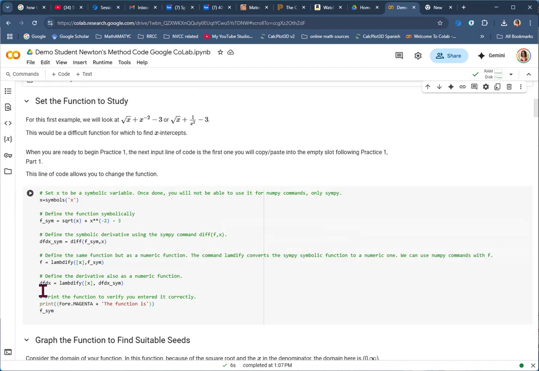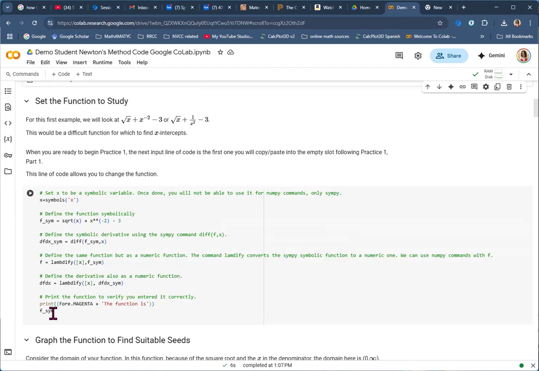And then I also need the derivative to give me actual numbers. So I do df dx. So this is not symbolic. This is actual derivative values. And I do the same thing on df dx symbolic. So I have two functions that represent the same thing, but one of them will give me numbers and one of them only gives me the thing in symbols, right?